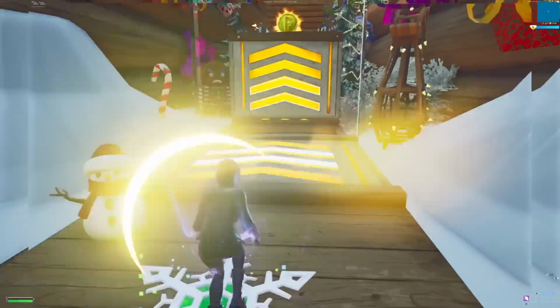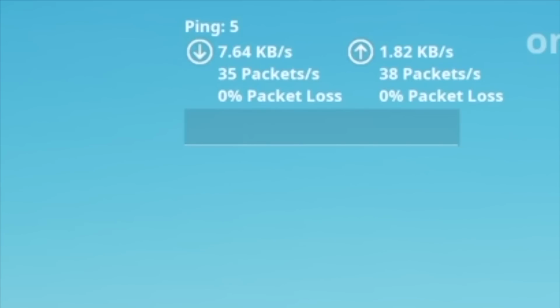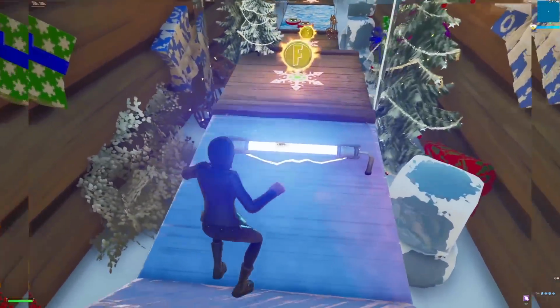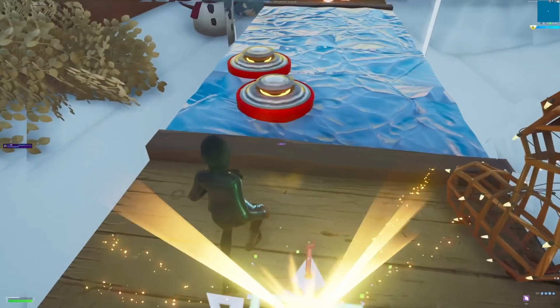So for the next step here, it's essentially the same concept as a wired controller, but it's for your internet. As you guys can see, I usually run 0 to 5 ping, and as you guys know, the lower ping you have, the less input delay you will get. So if you're playing on wireless internet, you should definitely get an Ethernet cord. It essentially just connects your console straight to your router, and it basically just gives you lower ping.